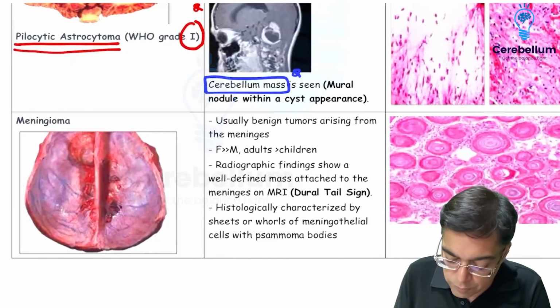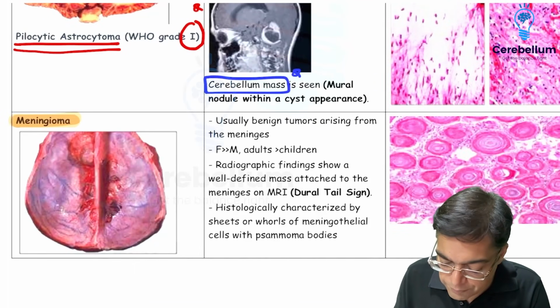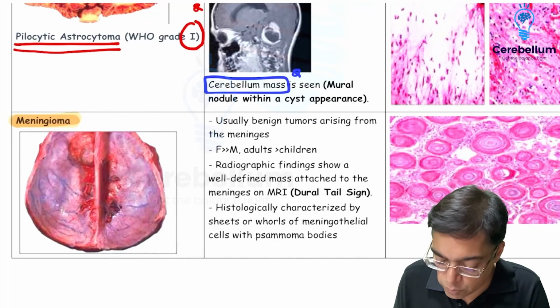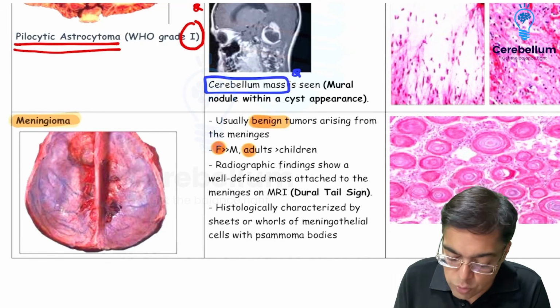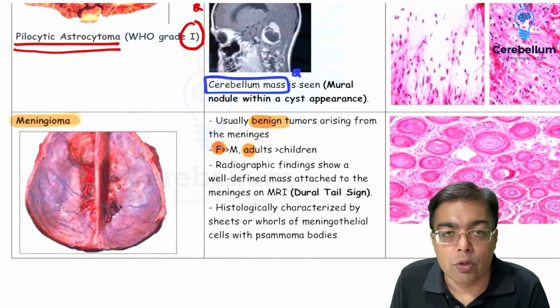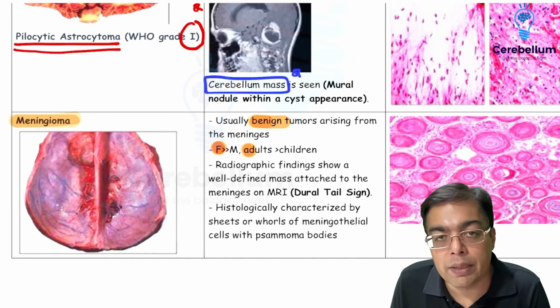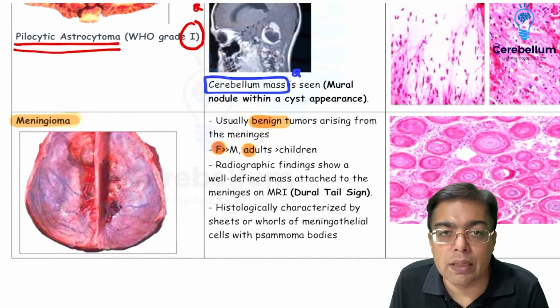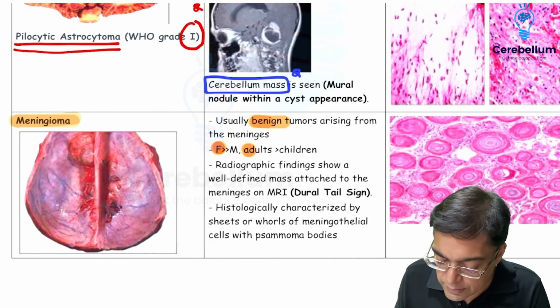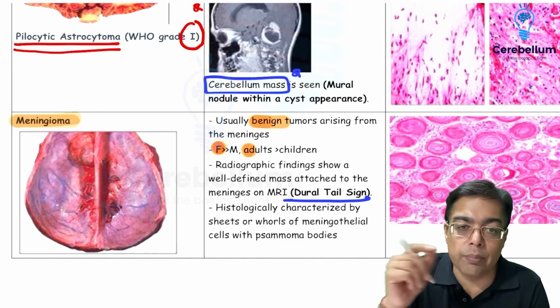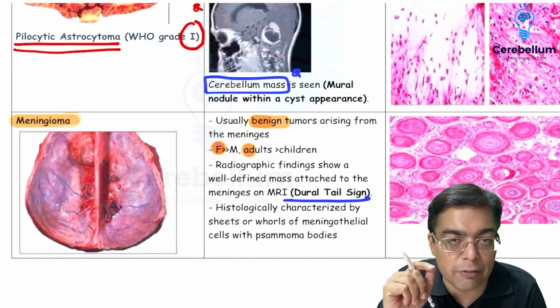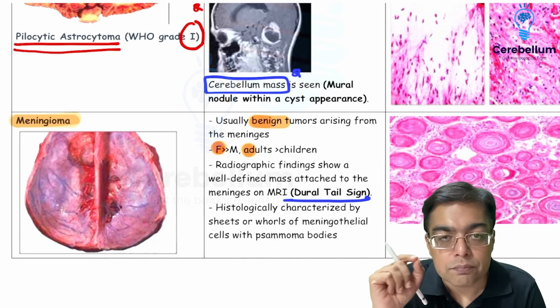The third important tumor about which we need to have an idea is given the name of a meningioma. Meningioma is also an example of a benign tumor, and this is an example of a tumor more commonly seen in case of females, more likely to be seen in case of an adult, and this tumor is going to be arising from meninges. Now we understand that there are going to be 3 meninges, the pia mater, the arachnoid mater and the dura mater. So meningioma is going to be having its origin from the mid layer, that's going to be the arachnoid mater cells, right? Now this tumor is going to be having a radiological finding. It is going to be associated with a tumor attached with the meninges. So it is going to be associated with the MRI finding, the dural tail sign.